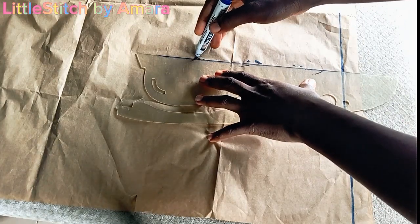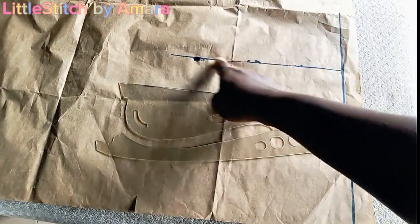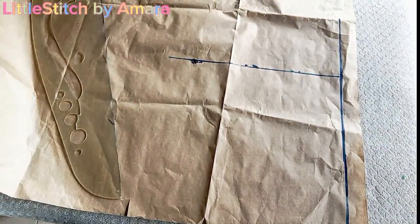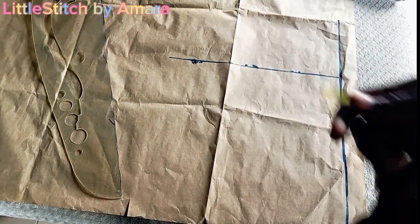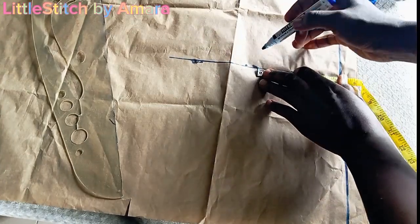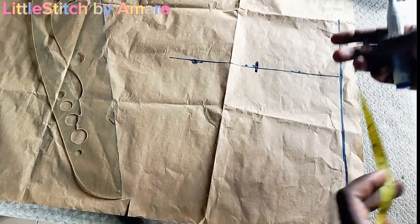So I started by leaving an inch allowance for zipper. Remember, we are drafting the back bodices first, so I left 1 inch for zipper, and my half length here is 9 inches, but I'll be using 10, an extra 1 inch for joining allowance and every other stuff. So the shoulder I'm working with here is 10 divided by 5, that divided by 2, that's 5. So I went ahead to mark out my 5 inches.